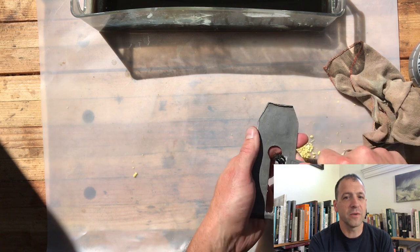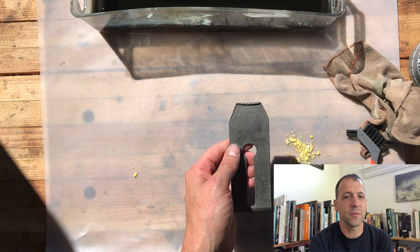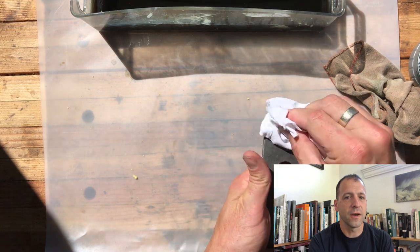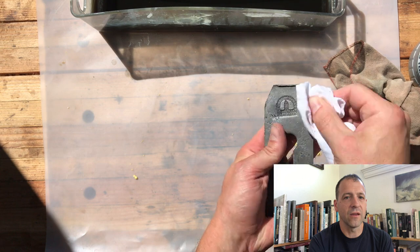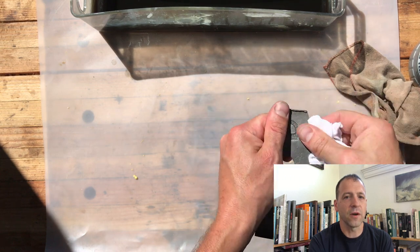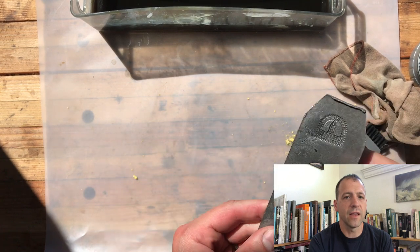In terms of cheapness, though, if you can't afford the $6-7 for some paste wax or WD-40, you can't beat the price. What I did with this, which is a little different than the others, is I let the yolk dry and then came back and scrubbed it off, and then did the rub down.